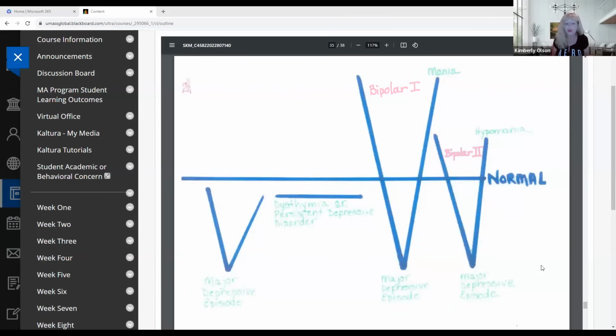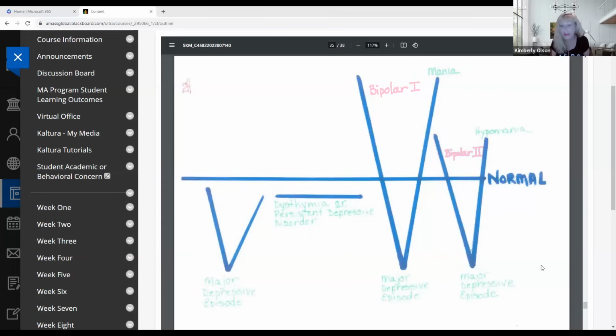And in this visual, you're going to get to see the pronounced differences, although we certainly will be discussing them momentarily, between the different mood disorders. So if you look at the line in the middle, it says normal, whatever normal is. When you have major depression or a major depressive episode, you go from normal to the basement and then back up to normal or close to normal. Okay. So major depression is normal to the basement and back up to normal or close to normal.